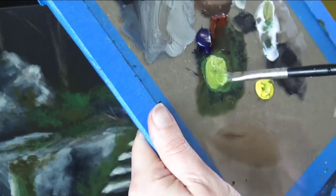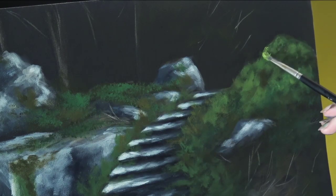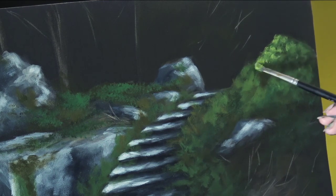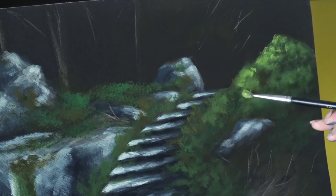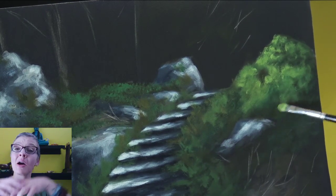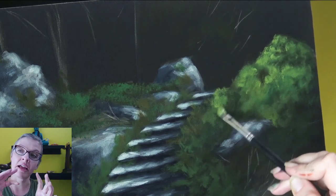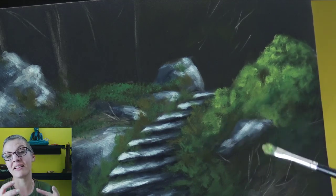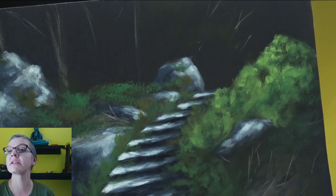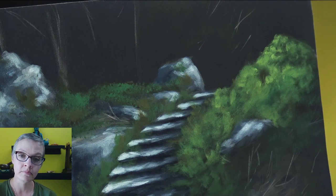Lighten that up a little bit more with some more yellow. Nice and vibrant. And I like to stab Fuzzbert a little bit to splay out the bristles a bit more. And I'm going to lighten it up again. But notice whenever I go a little bit lighter, I don't cover it quite as much. So when I bring in the lighter color, I'm not applying it all over the entire shape because that's just going to cover everything up. The lighter I go, the less of it I start to apply, and that lets all of the other colors and values underneath shine through. It creates that depth and kind of the density to whatever it is you're painting. In this case, it's moss, but it would work the same way for rocks, for bark, for hair, for whatever.